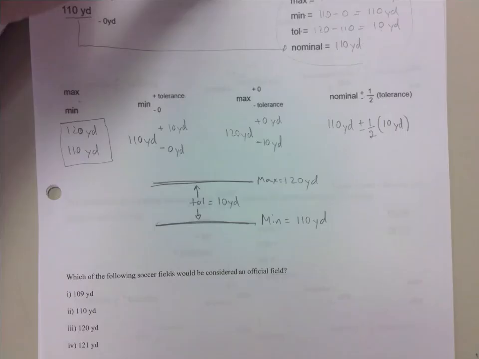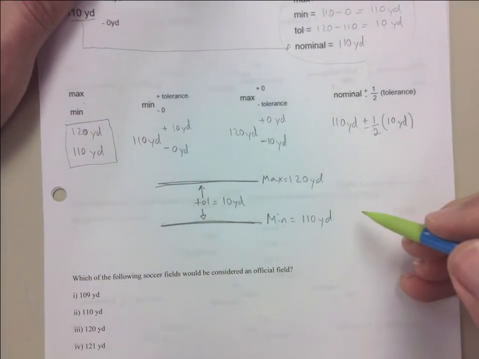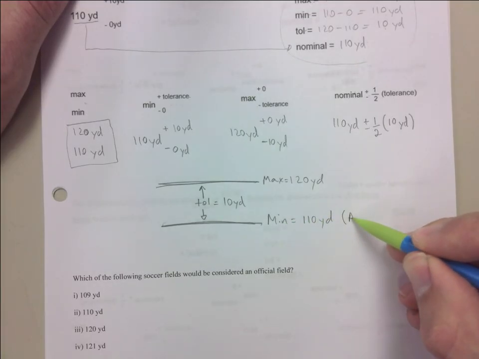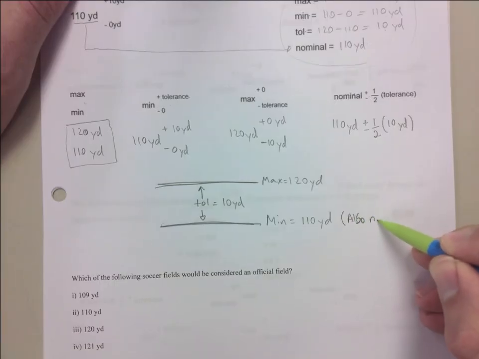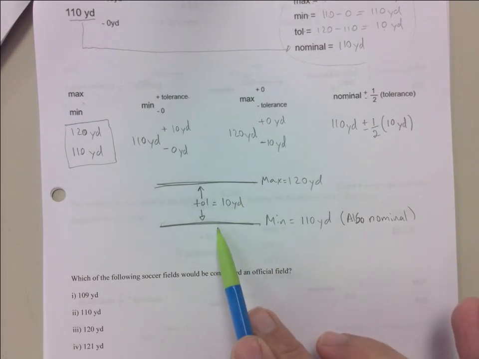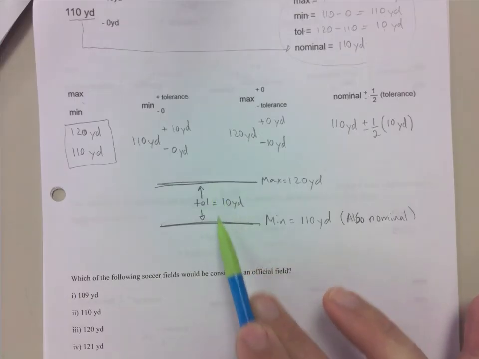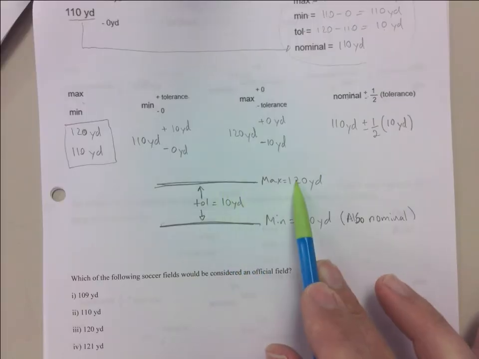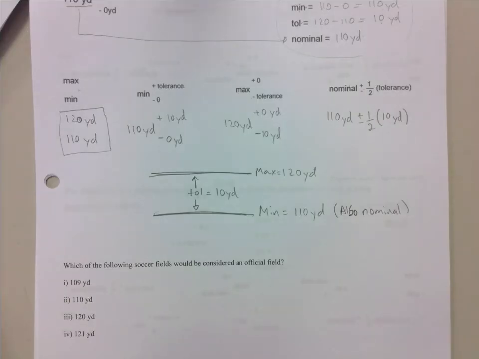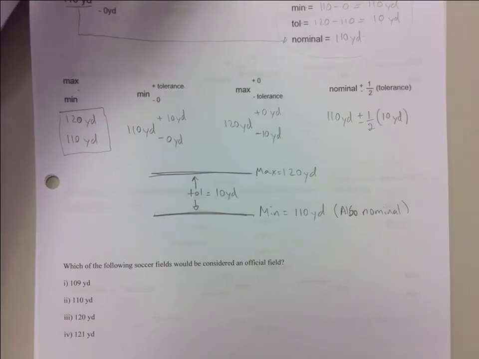Okay? What are we aiming for? We're aiming for 110. This is also the nominal in this case. So ideally, we would want all soccer fields to be 110. But we do allow for a soccer field to be longer, up to 120. After that, it would not be acceptable. They wouldn't accept that for a tournament, let's say. Okay? I don't know if that's true, guys. I just made this up. I bet you that's too much. 10 yards longer, in my opinion, is probably not going to be acceptable. But that's that.